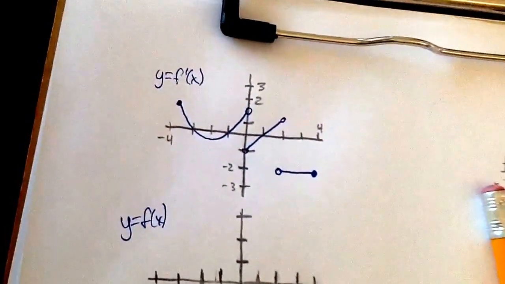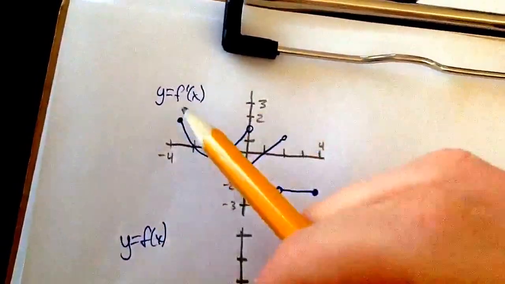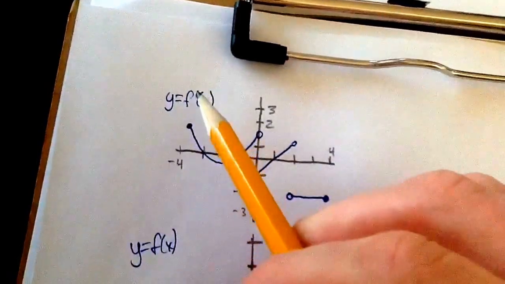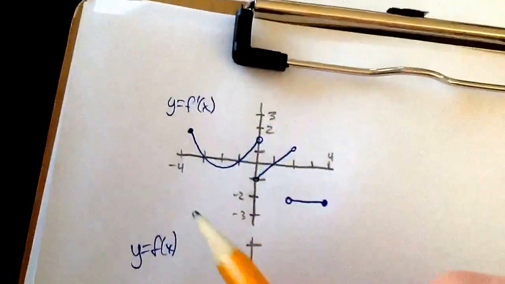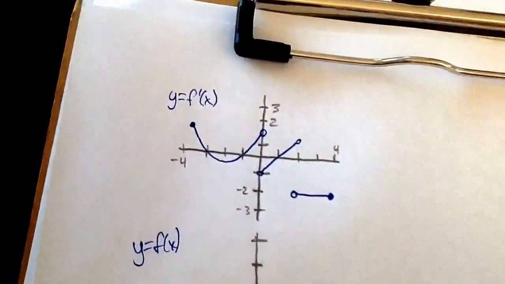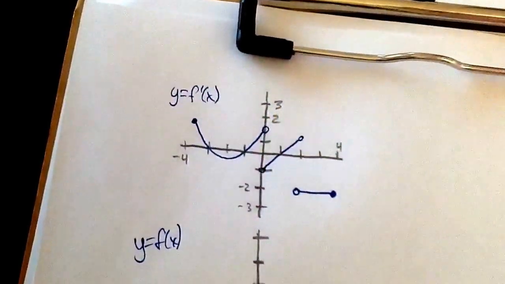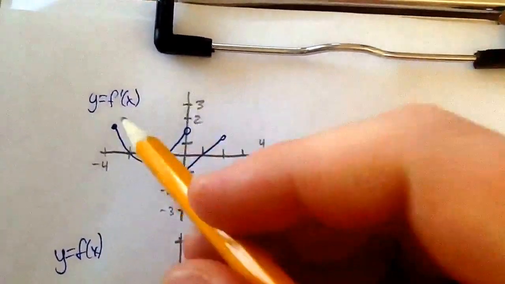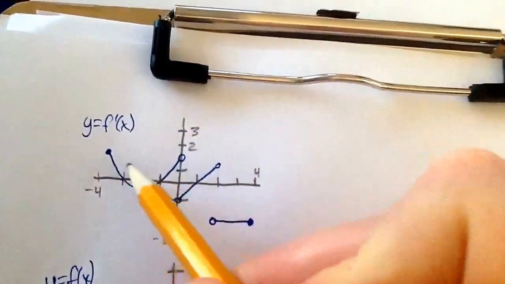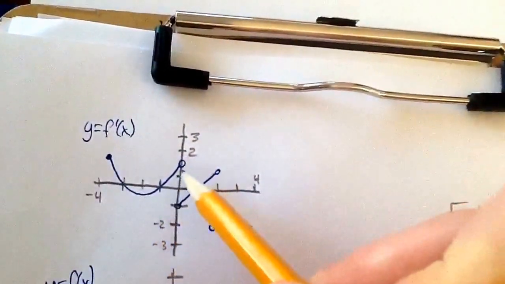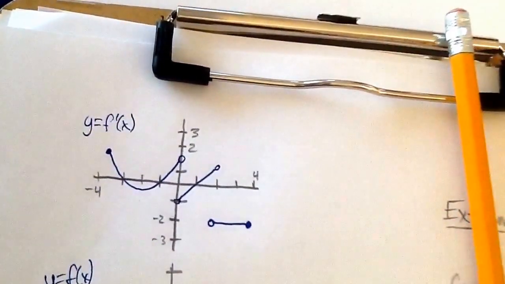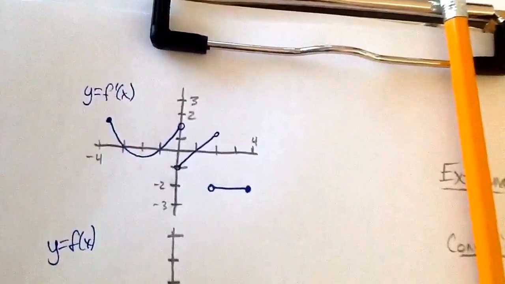Remember, first thing you got to realize is, what am I looking at? And in this case, you're looking at the derivative. Keep that in the back of your mind, or actually in the front, because as you saw yesterday, even sometimes I forget what I'm looking at, and I did that one problem wrong because I thought I was looking at the original. So, good thing to have there. So we're looking at the derivative, which, remember, tells us all the values of the slopes for the original. So we can go through and we can draw this.